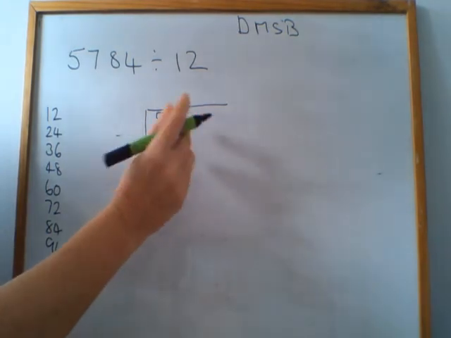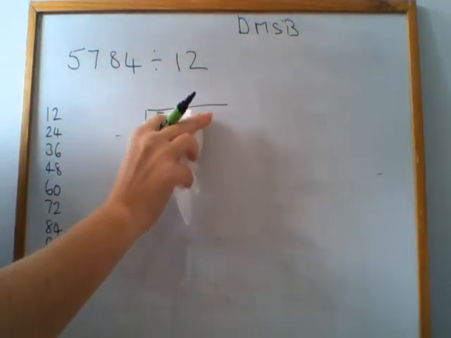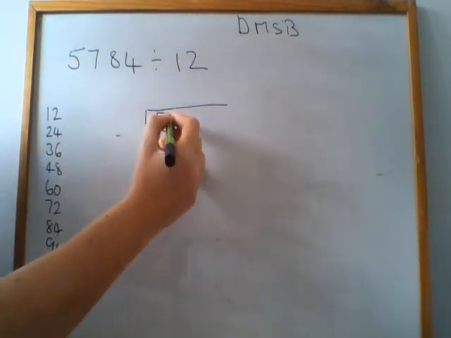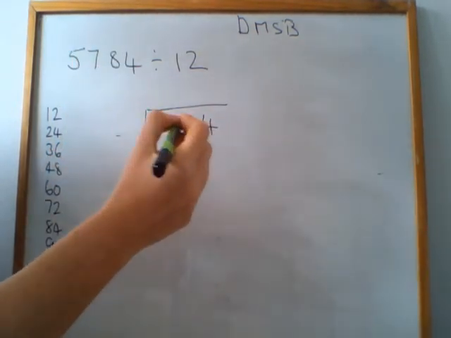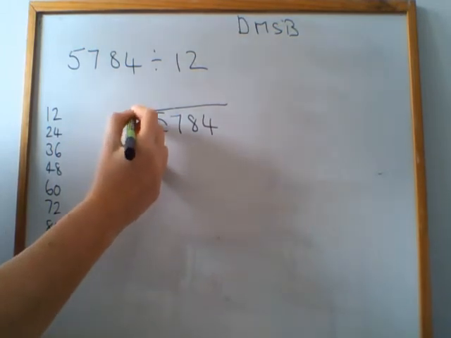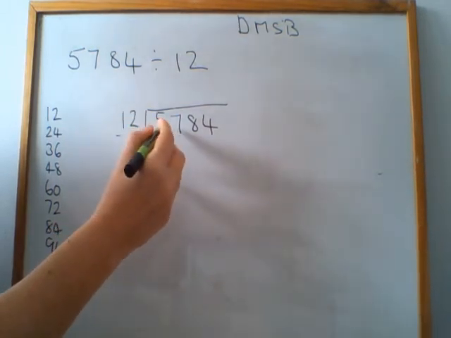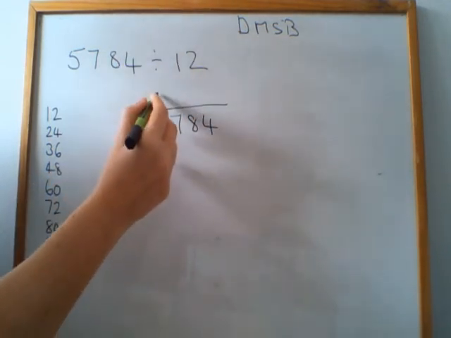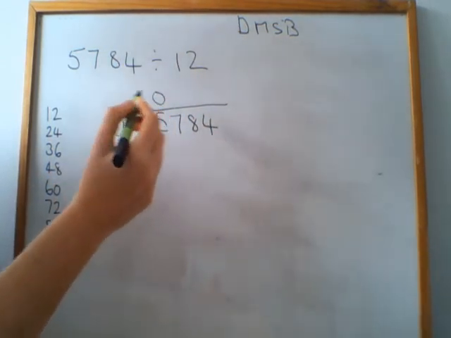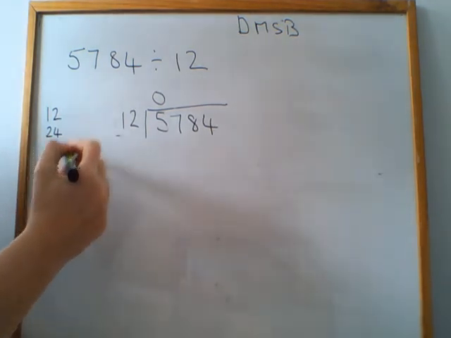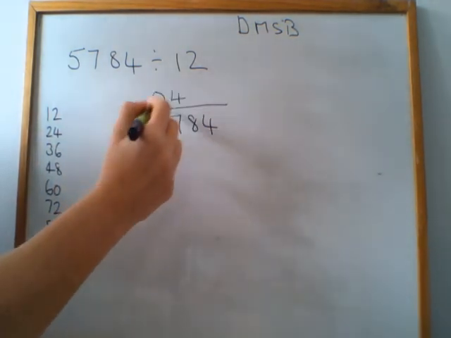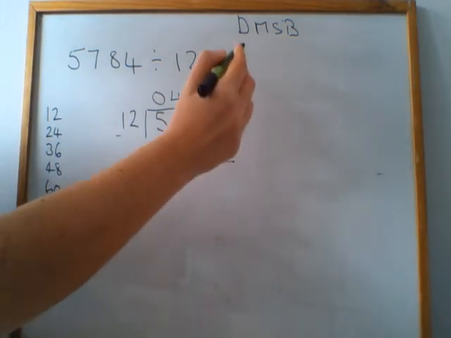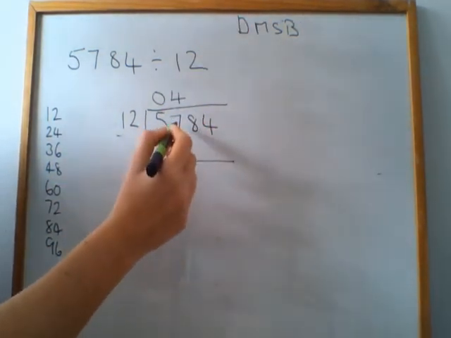Make sure you write the right numbers out, because that is a mistake some people may make, like I just did. So always check you're writing the correct calculation. So it's 12 into 5784. Let's start with our divide. 12 into 5, we can't do. 12 into 57. 1, 2, 3, 4. 4 12s I know are 48. So then I've multiplied, I go on to subtract.